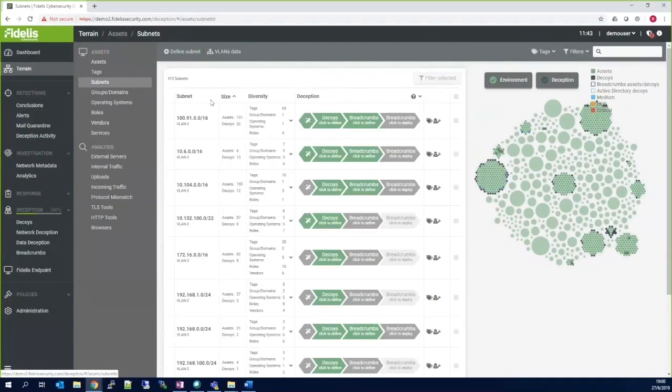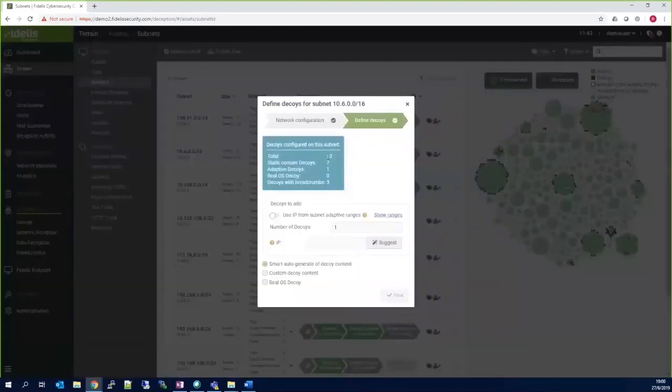So when we want to create decoys, for example, for this subnet here, we'll click here to define some decoys in your network. All we have to do is give a valid IP for this. And once we have an IP for the decoy, we can choose which type of decoy we want to generate. It could be an auto-generation of the decoy content based on how your network looks. So if you have a Windows network, it'll deploy Windows decoys. If you have IoTs in your network, it'll deploy matching decoys for that. If you have Linux or servers or database servers, we'll deploy the decoy that matches that network best.